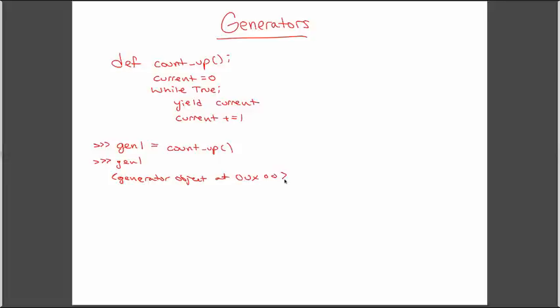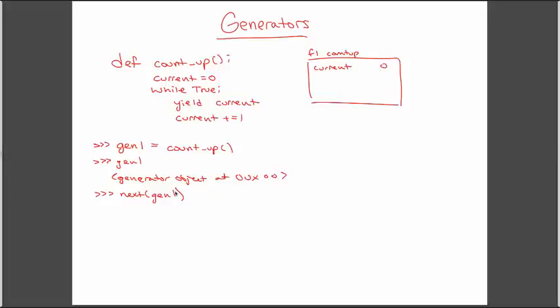When I actually call next on my generator, the first time I call it, it's going to start at the top here. It's going to set some local variable current equal to 0, and then it's going to enter this while true loop. And when it hits this yield keyword, it's going to pause execution of my frame. Remember in our environment diagrams, I'm going to construct some frame, like frame 1, and it's a call to countup. We've got a current, and it's equal to 0.